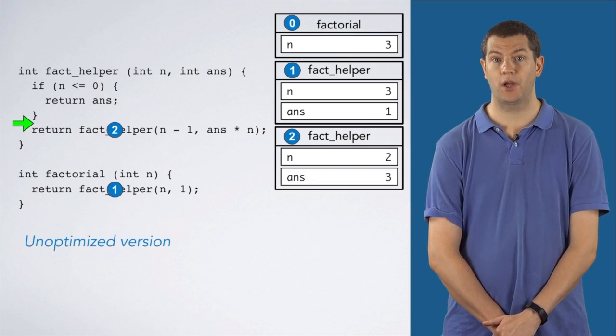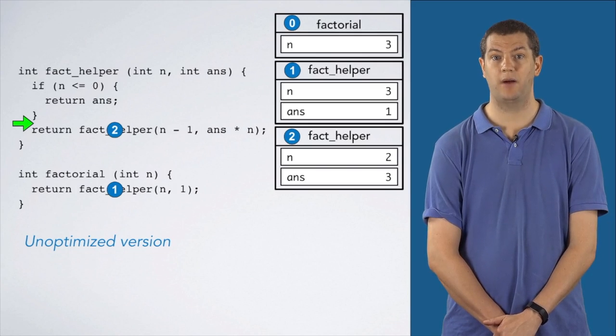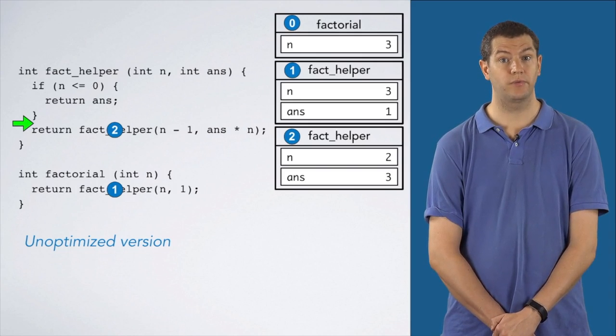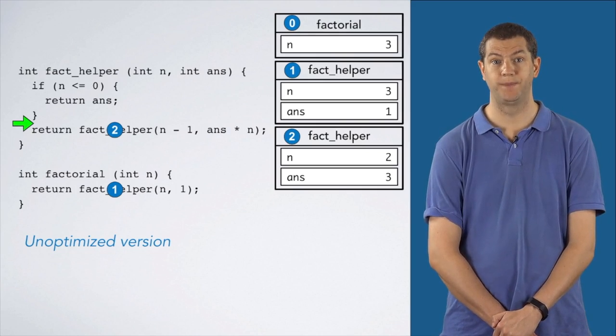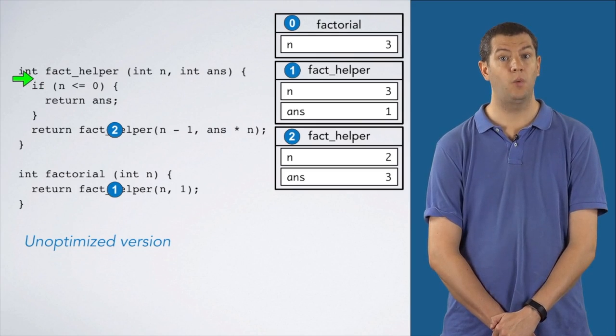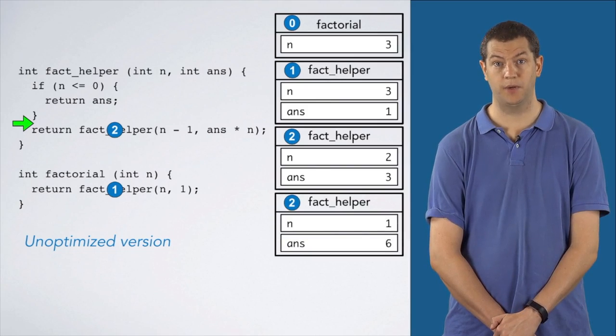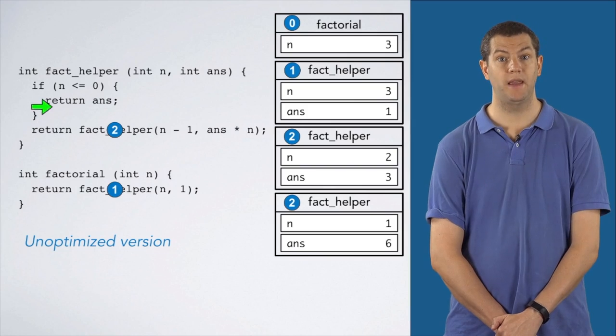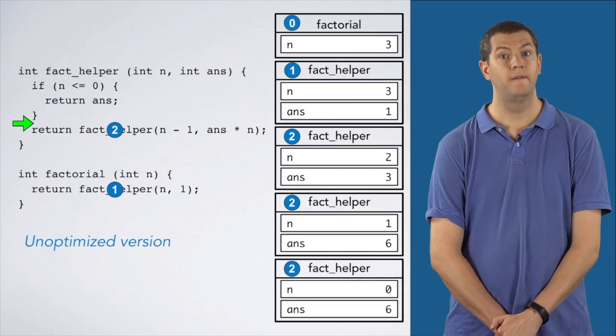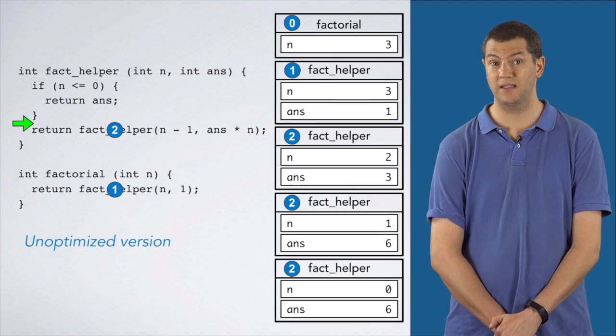Now, as we step through this code, note that it does not have a compiler optimization that we'll introduce later in this video. So this is going through the tail recursive function as you would expect it to happen, with nothing fancy or optimized yet. We step into the function, once again we pass the base case, then we make another frame for the next call to factHelper, where in has the value of 1 and answer has the value of 6. We step into that function, pass the base case, and make another stack frame for this call to factHelper, where in has the value of 0 and answer has the value of 6.